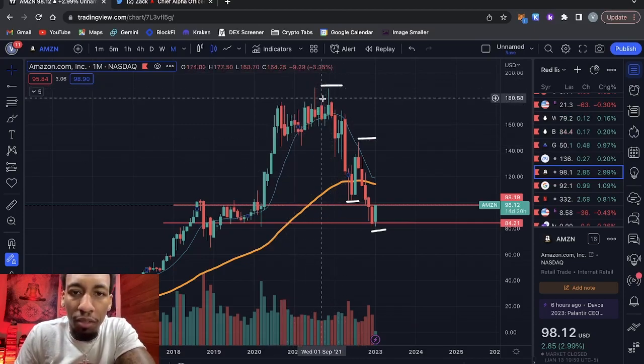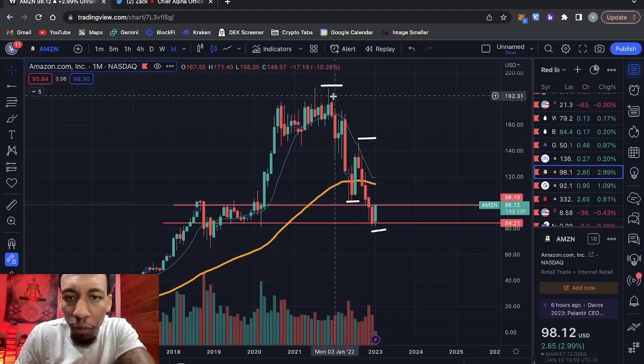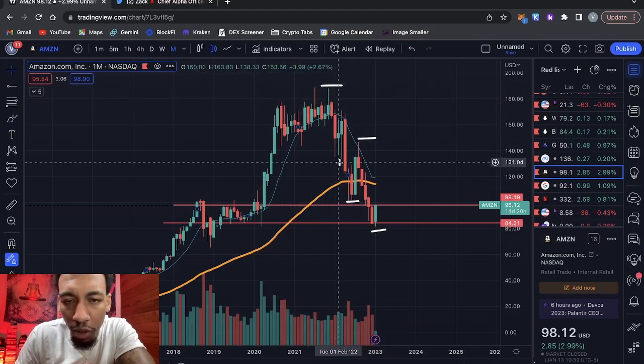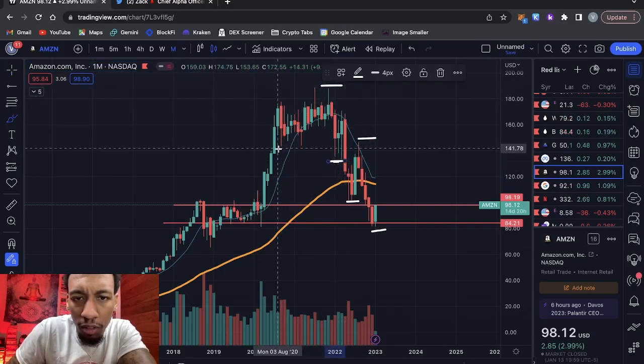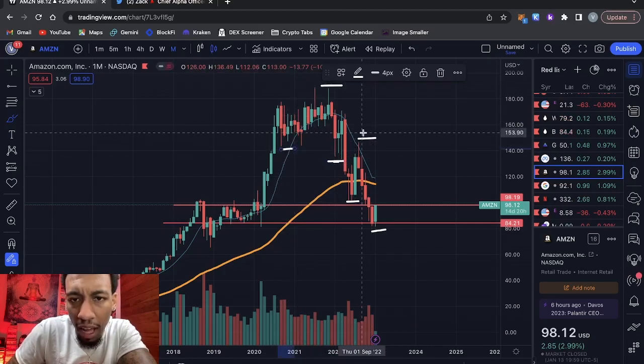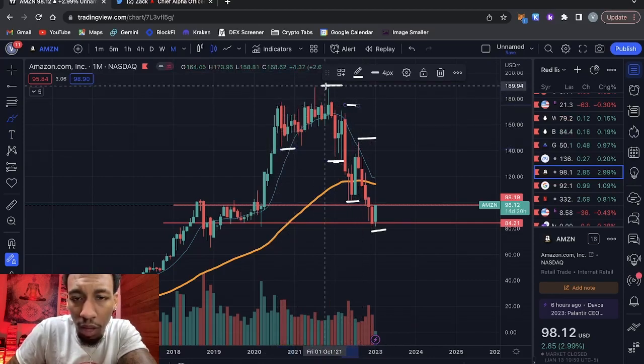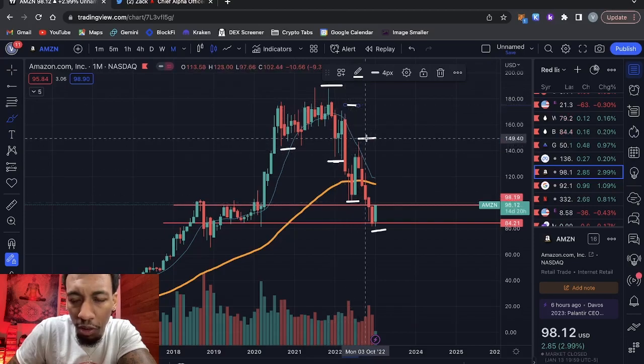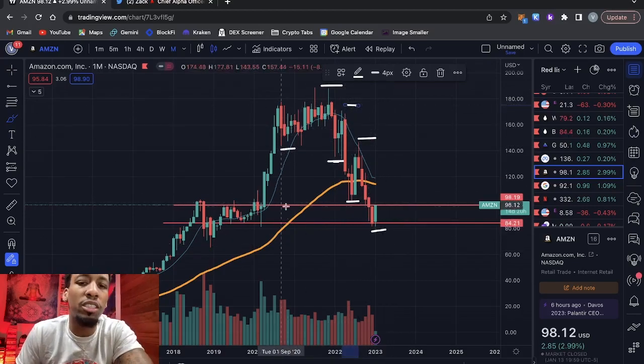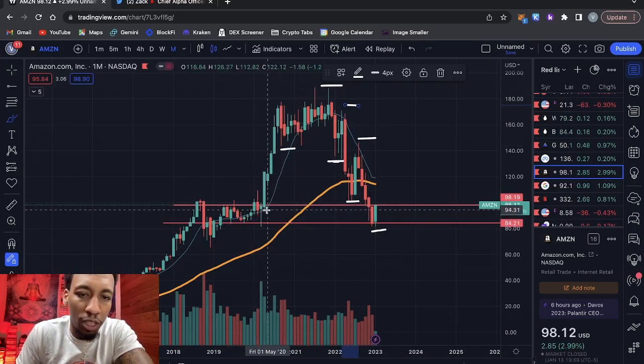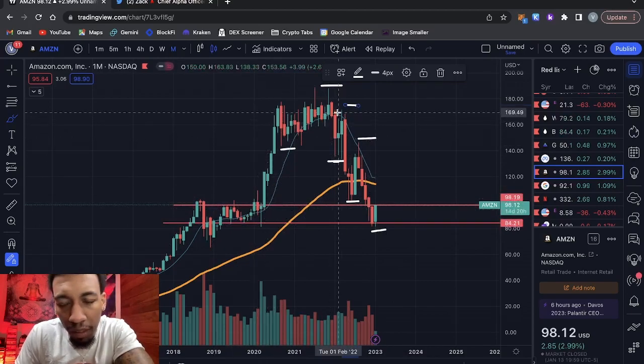And then we have the market topping out here. And then we see a drop. And then we have a low. So we have this low that's lower than this low, right? And then we have a high. Here's another high too. So we have a high, then we have a low, then we have a lower high, then a lower low, then another lower high, then a lower low. Just like you can stack in the trade because it retests off your 200 day, it's the same thing on the downside.